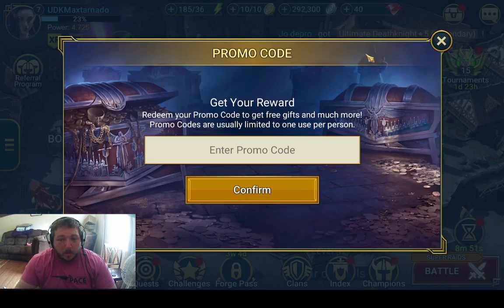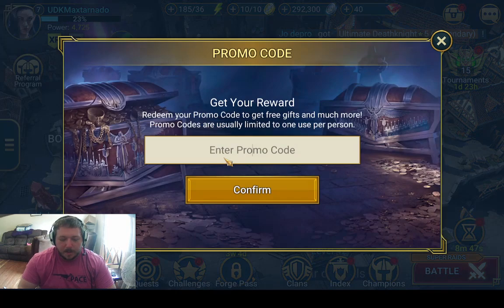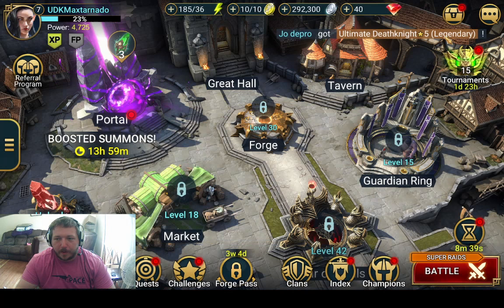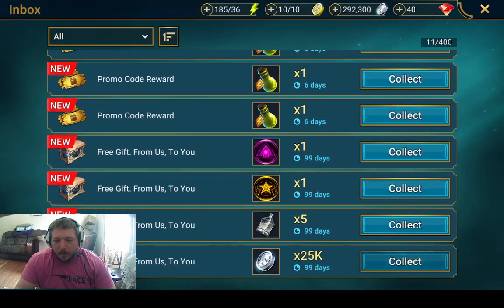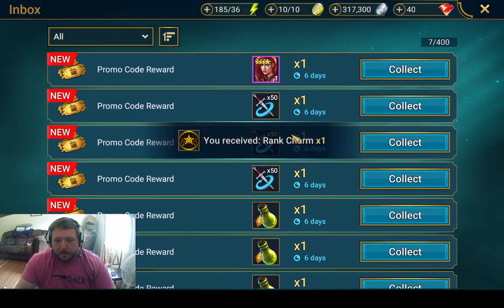So we found this by going here on the left, then clicking on promo codes, and we're going to type in Power Starter. And it should give us a Talia. Yep. So Talia is a great champion. She does an AoE attack, area of effect attack, or attack all enemies. And we also got some energy and some multi-battles. So we'll go ahead and claim our silver. We'll claim our little rewards from earlier in the day.